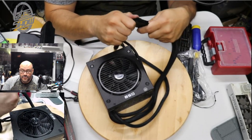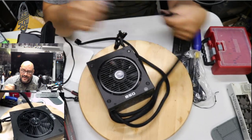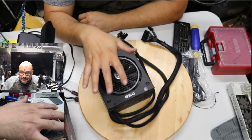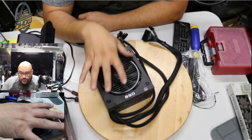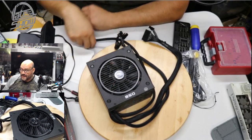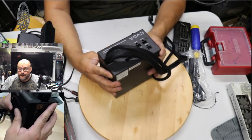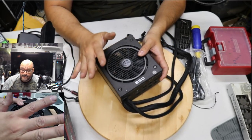It could be the actual power. Power is mostly, it fails a lot of times. I've seen more power failures than anything else because of either moisture or something happened to it, or it fell wrong or something. But in this case, I'm glad that this works. That means I could reuse this one. I actually like this one way better than the new one I bought. But this is overkill for this system. This is 850 watts of power that I'm not going to use.